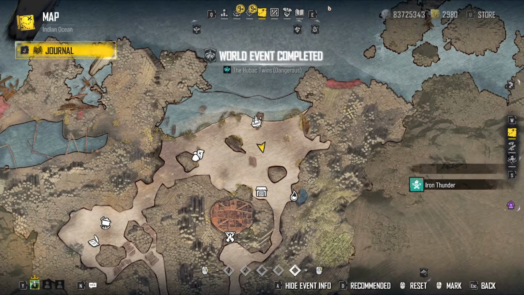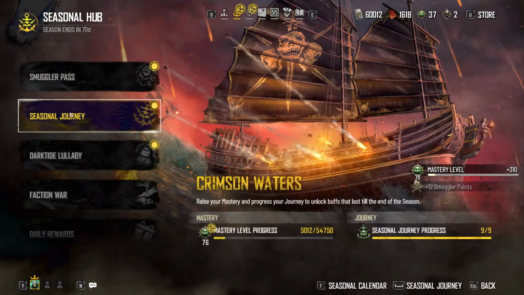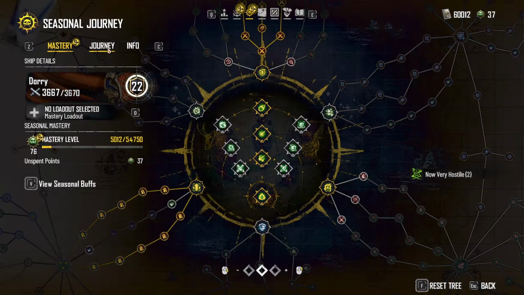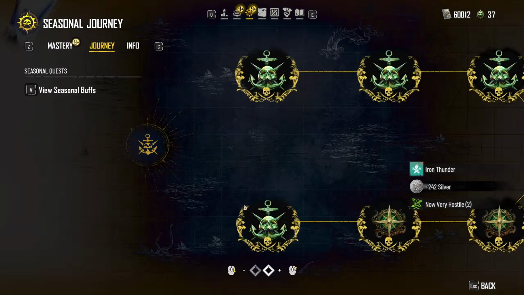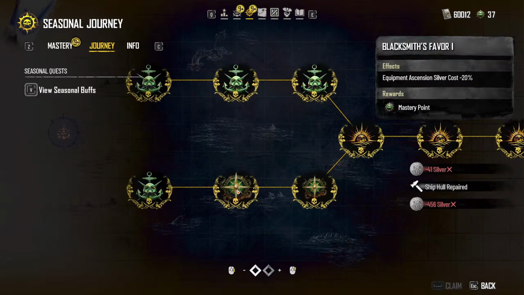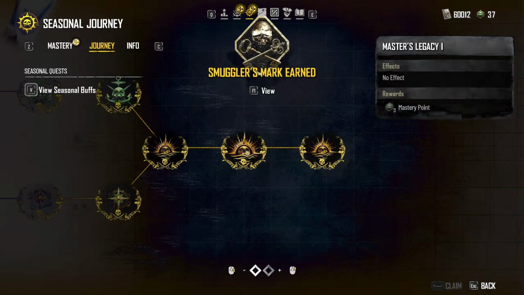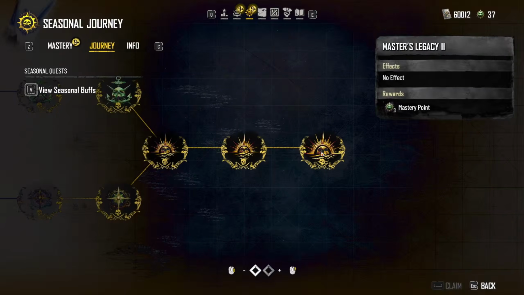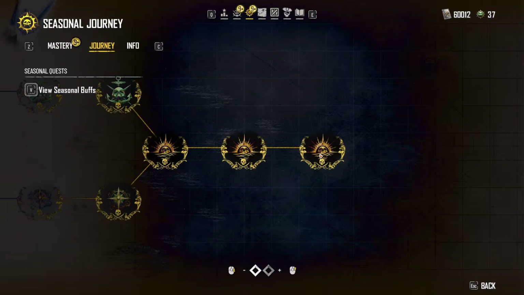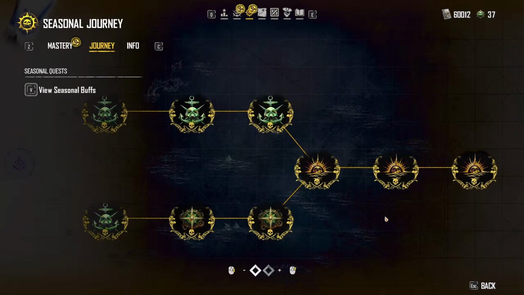However, to get to that extra 10, there are some extra things that you need to do. So again, if you come down to the seasonal journey over here, come down to journey. If you complete the bottom row here, you're going to see your rewards are going to be mastery points. So you get 1, 2, 4, 7, 10 total mastery points extra. So that is what's going to take you from your 80 max to your 90 max.